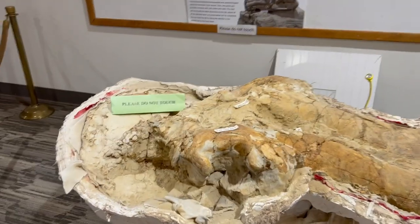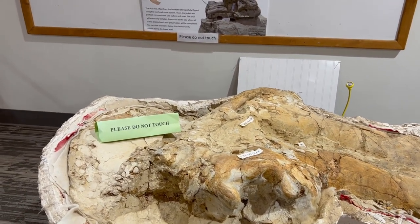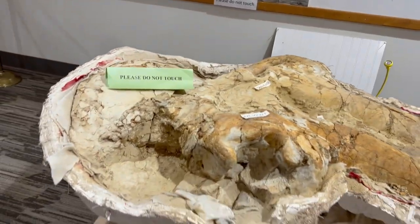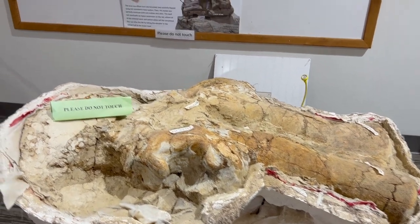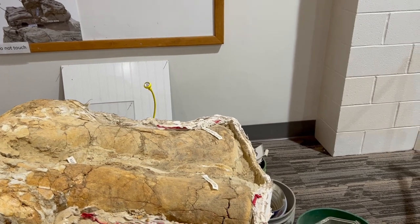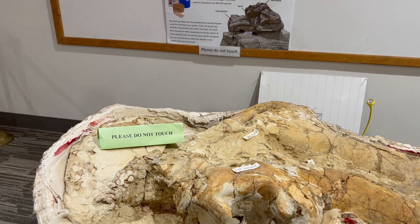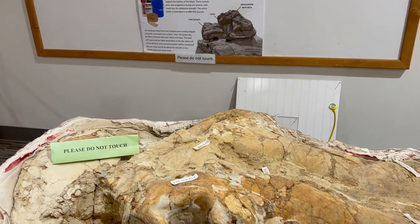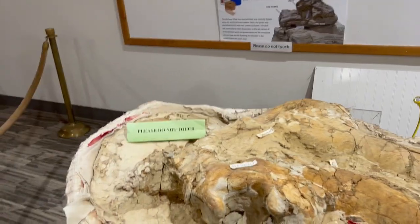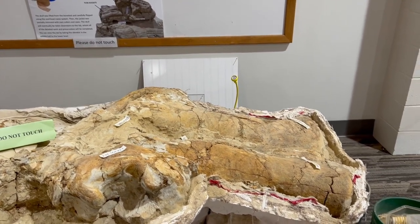So when they find the fossils in the wild, like in the mountainside, basically they identify where the fossils are. They coat them in concrete, like completely. They cover them with rocks and soil and stuff and like felt, and then basically make a concrete cast or plaster cast around it. And then they dig that out, and that's how they keep them preserved until they can get them back here, because here is where they do the mammoth excavations and reconstruction in this actual building.